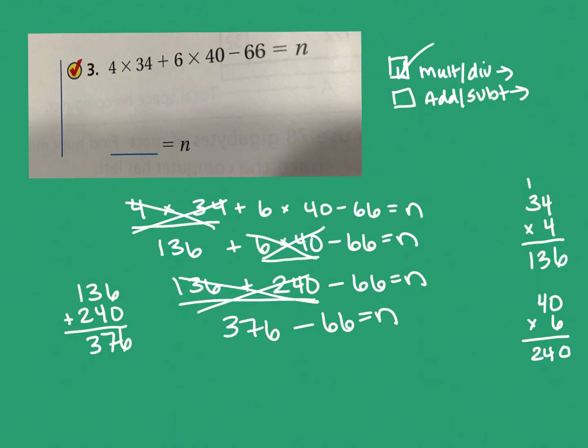And it is our last operation to do, subtraction. No ability to flip that around because subtraction is not commutative, right? 6 subtract 6 can be done, I just won't have anything left. 7 subtract 6 can be done, I will have 1 left. And 3 subtract nothing is 3. The final answer, 310, is what that unknown number was. N equals 310. How did you do?